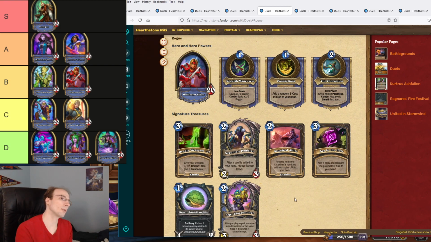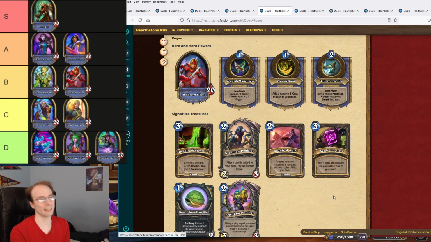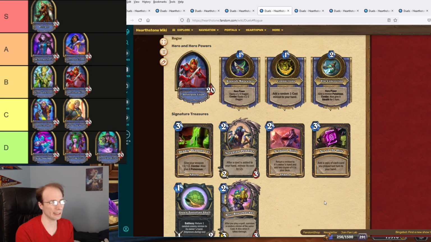If you want to play Quest Rogue, which I think is too slow right now, you can sometimes have some success with it. You would run Connections and Ace in the Hole. And I think those are the only archetypes that are really viable right now for Rogue.